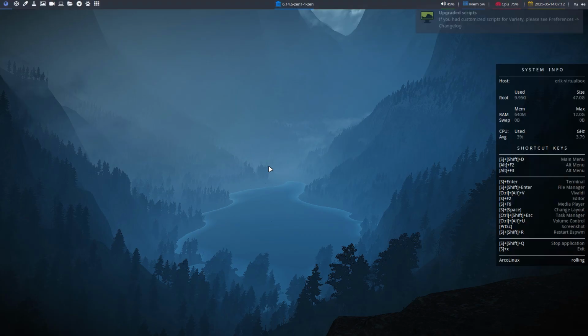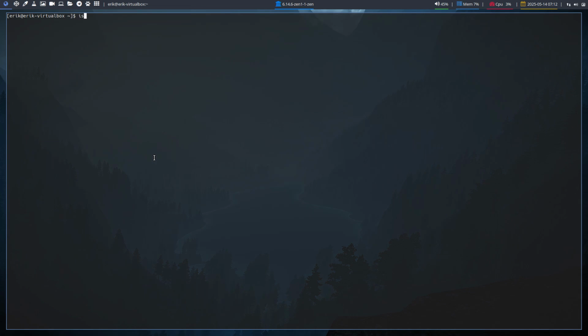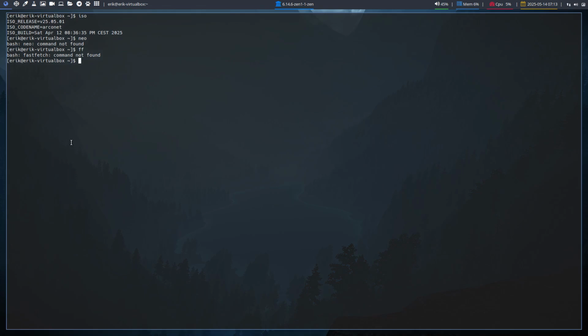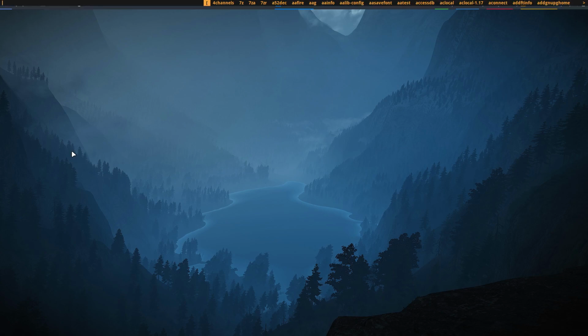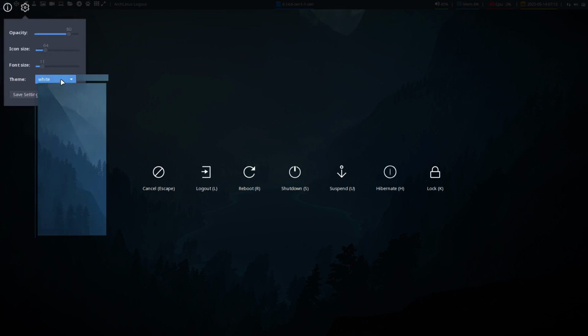So maybe I could change my template settings. So we're still here, of course. Neo is not installed. FF is not installed. But we have Bspwm. We have Polybar up here. You can play around with colors and settings and all that. Super X is there, Super D is there, Super Shift D is there, and Super X, that's the one ArcoLinux logout I like so much, because there is so many things in here, right?